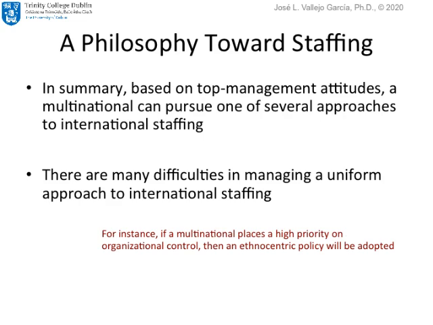Okay, a philosophy towards staffing. In summary, based on top management attitudes, a multinational can pursue one of several approaches to international staffing, and there are many difficulties in managing a uniform approach to international staffing. As I said, some of these organizations may choose one approach in the beginning and move on to a different approach later on. For instance, a multinational places a high priority on organizational control. Then the ethnocentric policy will be adopted, but only in the beginning.